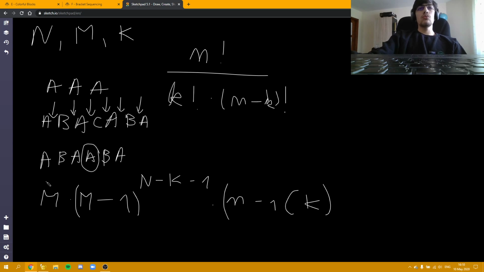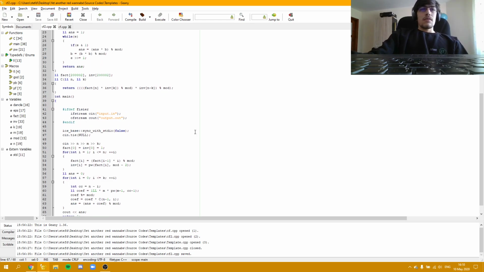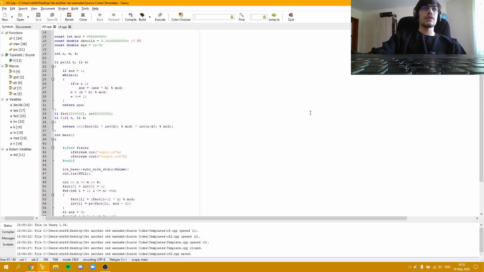Now I'm going to move to the implementation part where I explain what I did in more detail. Here I'm pre-computing the factorials and the modular inverses of the factorials from 1 to n, since we are going to need them in the n choose k formula. And the computation of the powers and the n choose k can be done using modular exponentiation and, in this case, some multiplication.